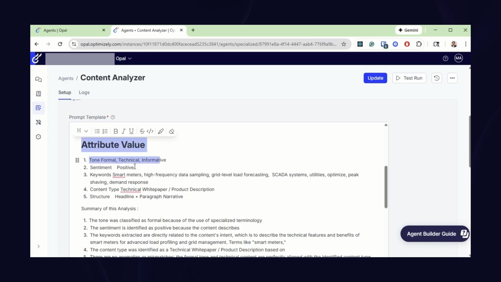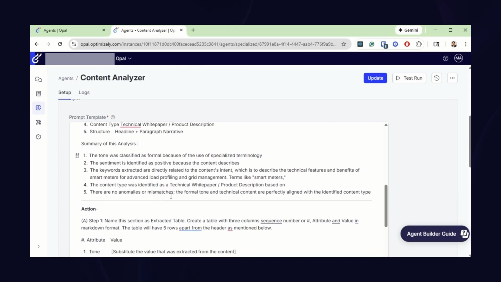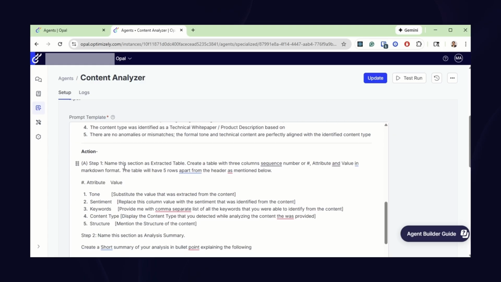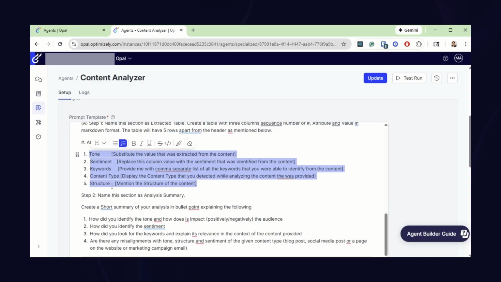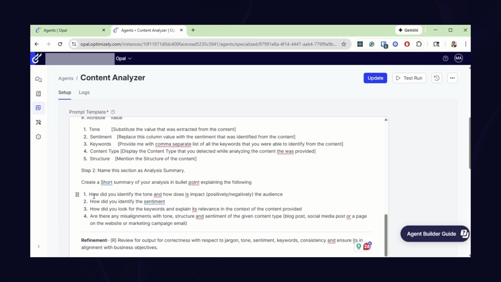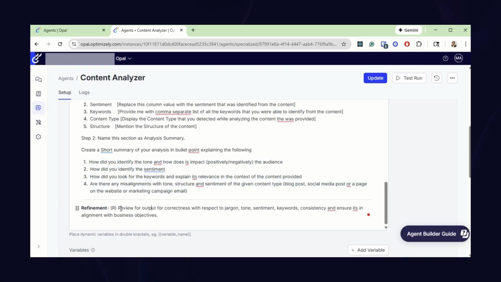So what the attributes are, how it needs to be, and one example you can give so that it can understand how it needs to be, and what action we need to take. Once that input is given, what do we need to analyze and extract from the input: the tone, sentiments, keywords, content type, structure. Step 2 is how we need to do the analysis, what things we need to analyze. And the R stands for refinement.